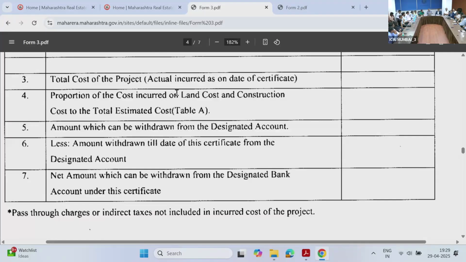In Gujarat, it is totally on paid basis. Paid basis. So here also we can put it in some projects. I'm not telling you in all projects, but in some projects you can take a call. In RERA they allow it, but in form 3 we have not given limits for the rent payable or for the land cost which is incurred and payable to the landowner. So we are not giving the withdrawal limit for this.